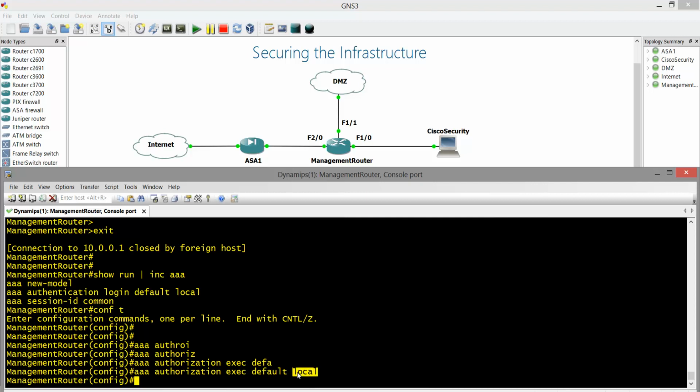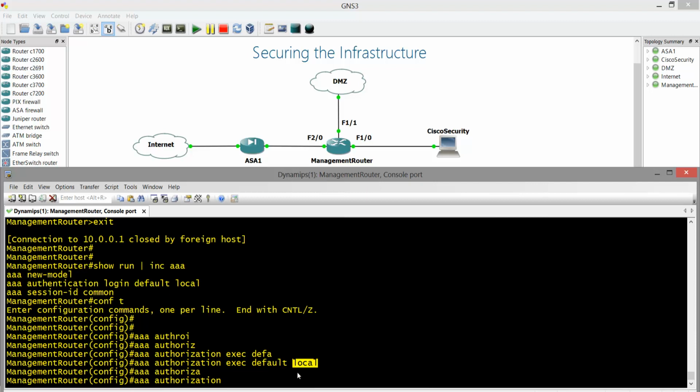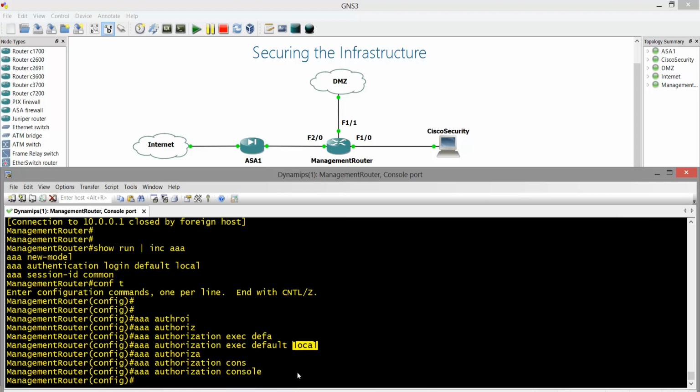And for that also, please check what kind of privilege mode you applied on the user who is going to log in. And then for that, you please check the local database. But guys, for your information, if you applied this, it will only be applicable for VTY port and auxiliary port. It will not at all be applicable for console port by default. So if you want to do that, you have to type one more command, which is called authorization for console, because here we are applying it forcefully on the console port, means with this particular authorization right now as well.